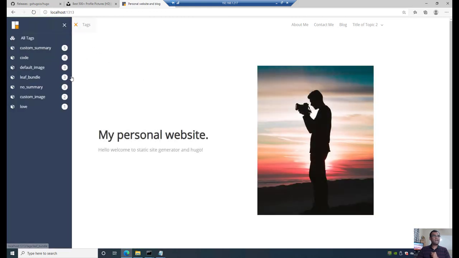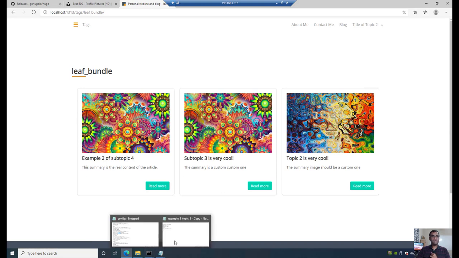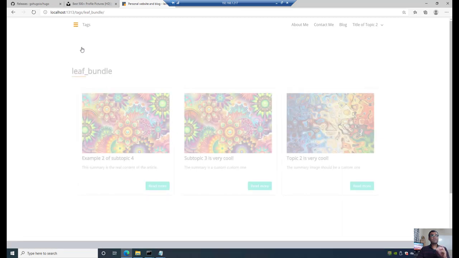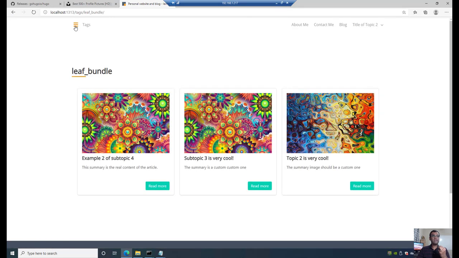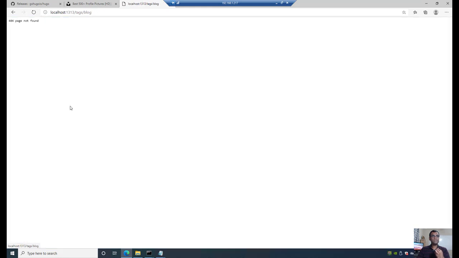So you have some default tags here. You can click on it and it will give you the relevant tags in here. So how do you create the tags? Let's take a look at that as well. If you go back into these files, there is a tag here. For example, let me say demo, and you can create as many tags as you need. And this is blog. So you should have those tags in here, because right now there's only one article with blog and demo. You can see there's a one on each here.